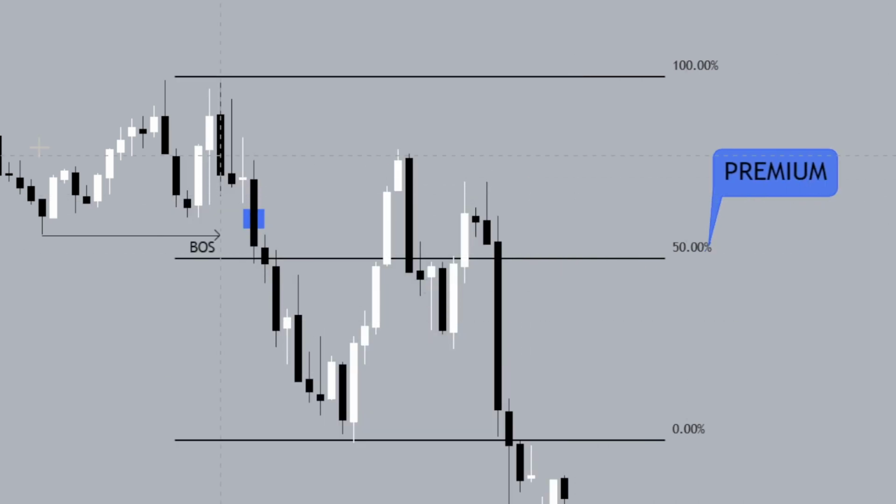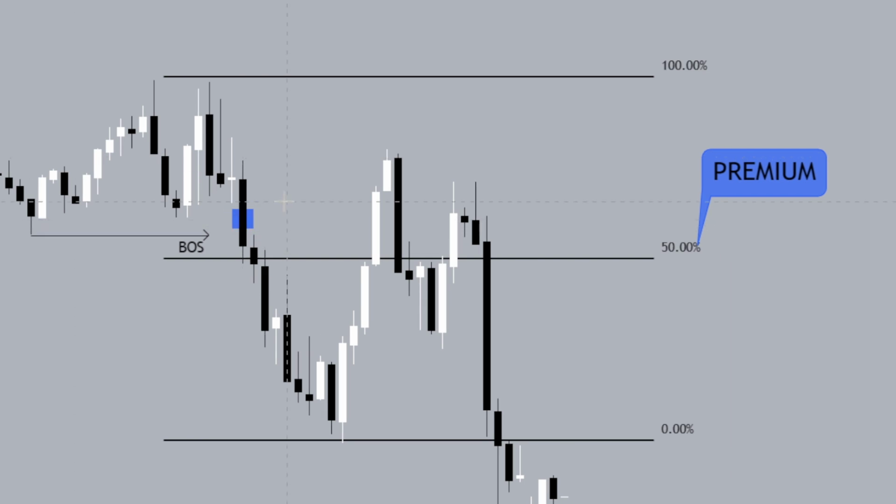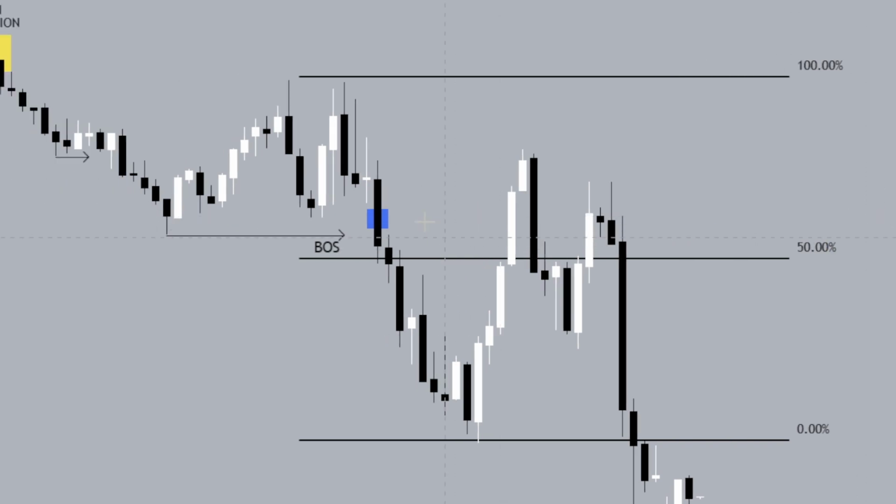And now from here, we understand that we have a well-presented 15-minute order block. This trade itself was taken on the 5-minute using 5-minute accumulations, manipulations and distributions. For the sake of this video, I'm not going to go into that because we often keep lower time frame material for the members. But this same trade could be taken on the 15-minute time frame. If you understand price and accumulation manipulation, you can take an entry model off the 15-minute time frame. And that's what I'm going to show you now.